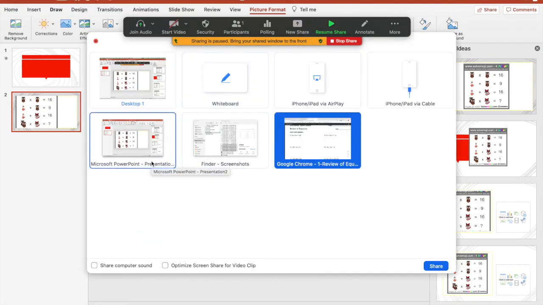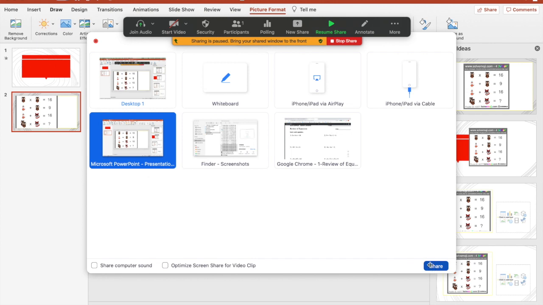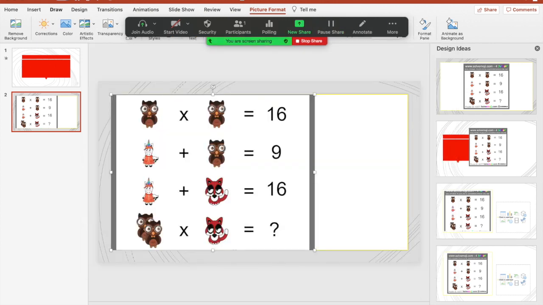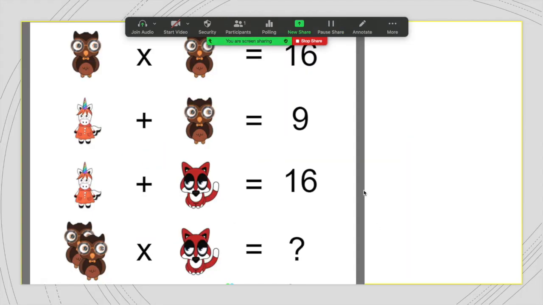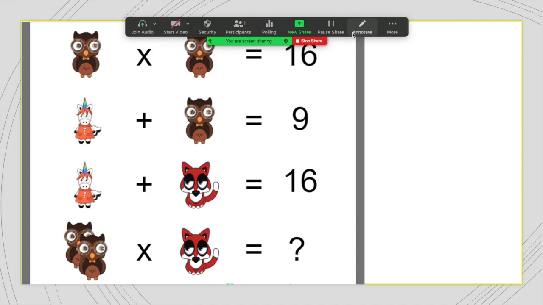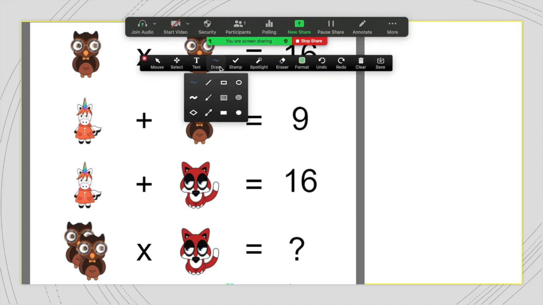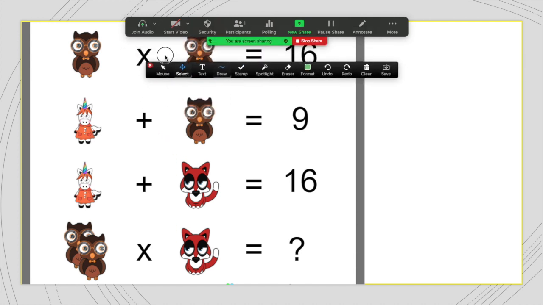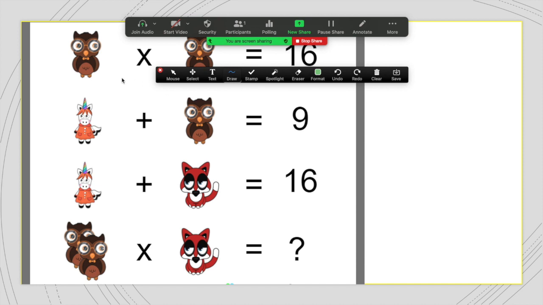So you can share this. And when you press present, you can just start drawing on it the same way. You press annotate, you have your stuff, and then you just ask your students, for example, what is each of the owls worth? And you could do it over here.